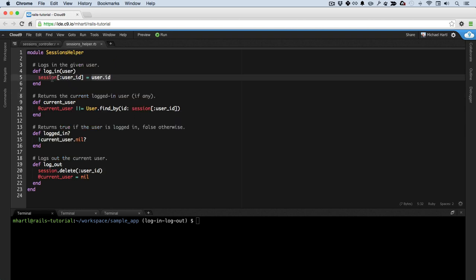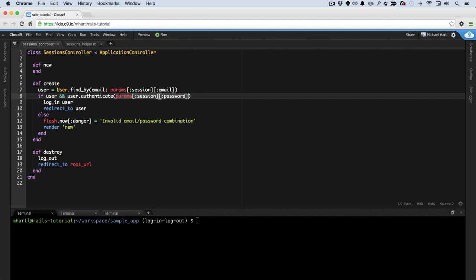Then, just as with session of user ID, we'll place an encrypted version of the user ID, but a more permanent one using cookies. Then when a user comes into the site, we'll pull the user out using the ID. So instead of email, we'll use the ID. And then we'll have an authenticate method we'll have to write ourselves to verify that the remember token in the cookies matches the remember digest in the database. There are a bunch of steps there, but we'll go through them right now, and then we'll actually see this pattern again in lesson 10 in a couple of other contexts.